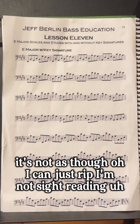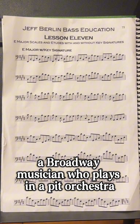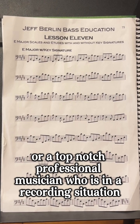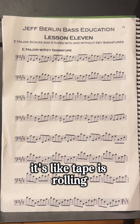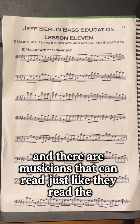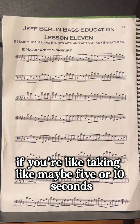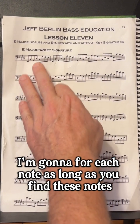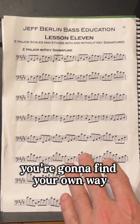I'm not sight reading. I'm not on the level of, say, a Broadway musician who plays in a pit orchestra, or a top-notch professional musician in a recording situation where they give you sheet music and you get one rehearsal, two rehearsals, and on the third, tape is rolling. There are musicians that can read just like they read a language like English. So don't be hard on yourself if you're taking maybe 5 or 10 seconds for each note. As long as you find these notes, it doesn't matter how long it takes you. And in doing it this way, you're going to find your own way.